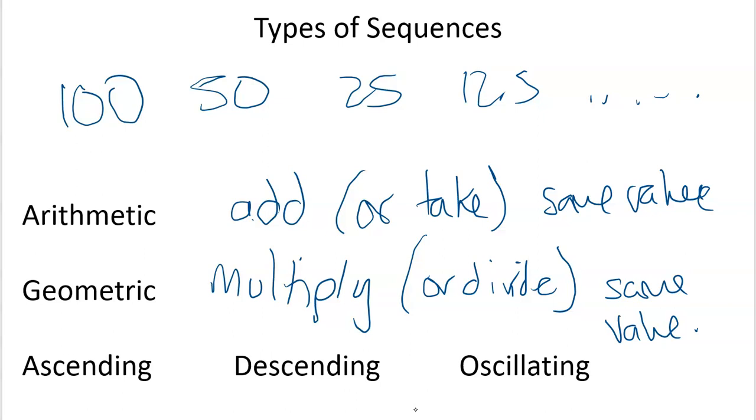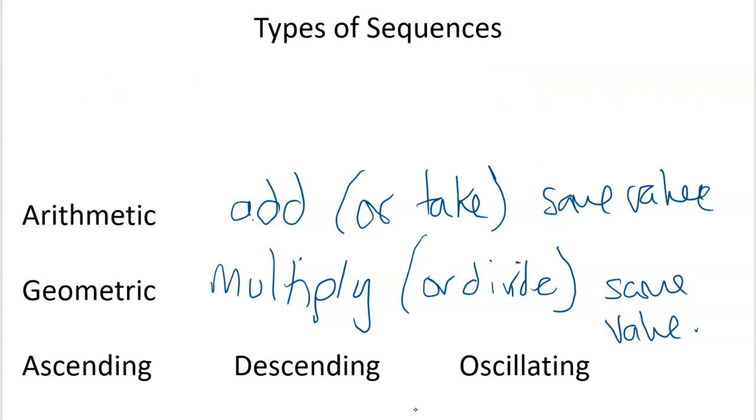And I've also added these words down at the bottom because these are ways that we can describe sequences. An ascending sequence is one that just gets bigger. Now, if it's geometric, then it's going to get bigger as a curve because if you're timesing by 2 each time, then it's going to get twice as big and twice as big. The steepness of the curve is going to get greater each time, and this would be exponential growth, which we've heard a lot about recently with COVID.